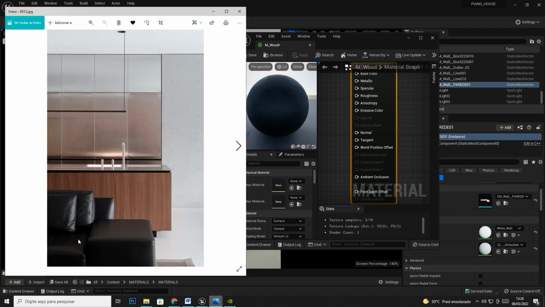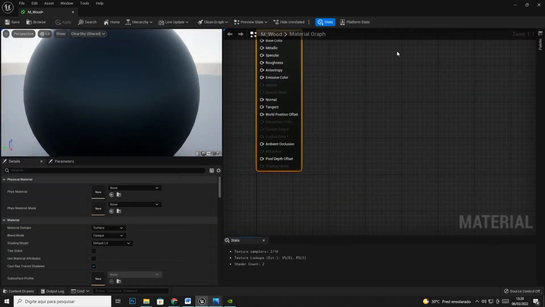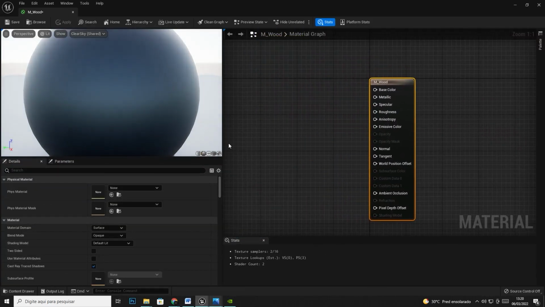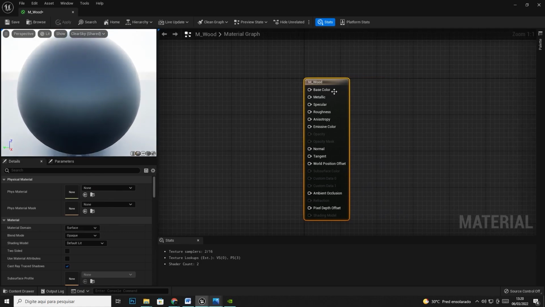It's also interesting to have an adjustment for the size of the texture to increase and decrease, okay? And maybe an adjustment to increase the brightness of this texture, to leave it darker or not, okay? Look at this. It's a more complex material. So let's practice what we learned, okay? For example, the domain of our material. Surface here, okay.